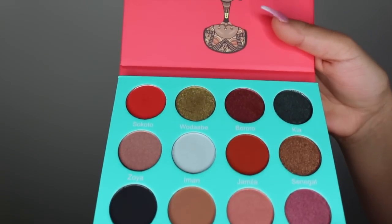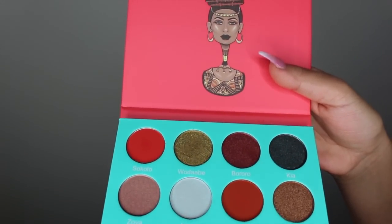I can take this on the go if I wanted to do my eyeshadow, if I want to put it in my freelance kit. I'm going to put up an up-close shot of this palette so that you guys can see exactly what it looks like. This palette does have 12 shades, and in the 12 shades, you have 4 matte shadows included, and the rest are very nice, shimmery metallic colors that swatch beautifully.